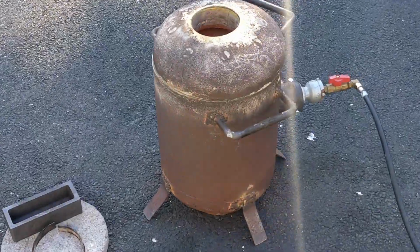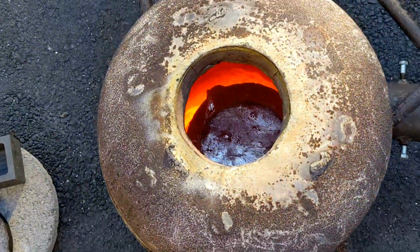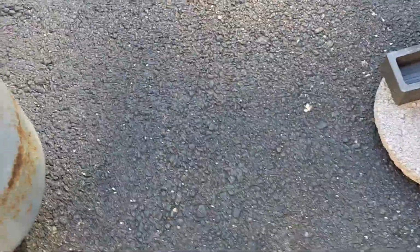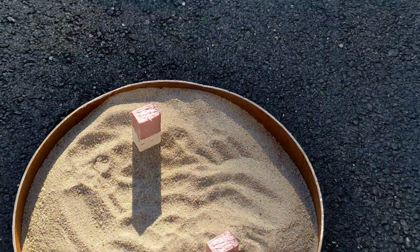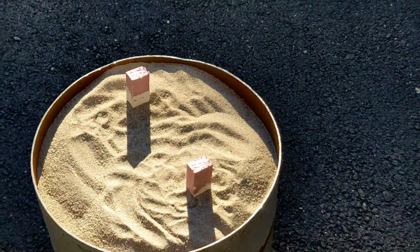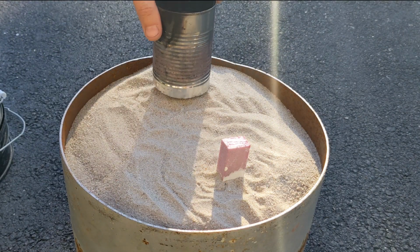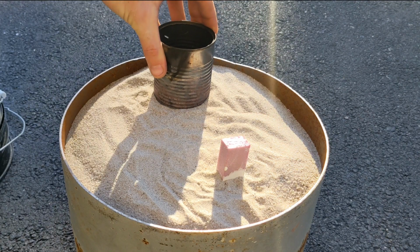After about 10 minutes, I'm going to go see if the aluminum is now ready to be poured. And it actually looks like it is. So the first thing I have to do, because I didn't do it before, is add 2 pouring basins on top of my foam patterns that are going to be poured into.